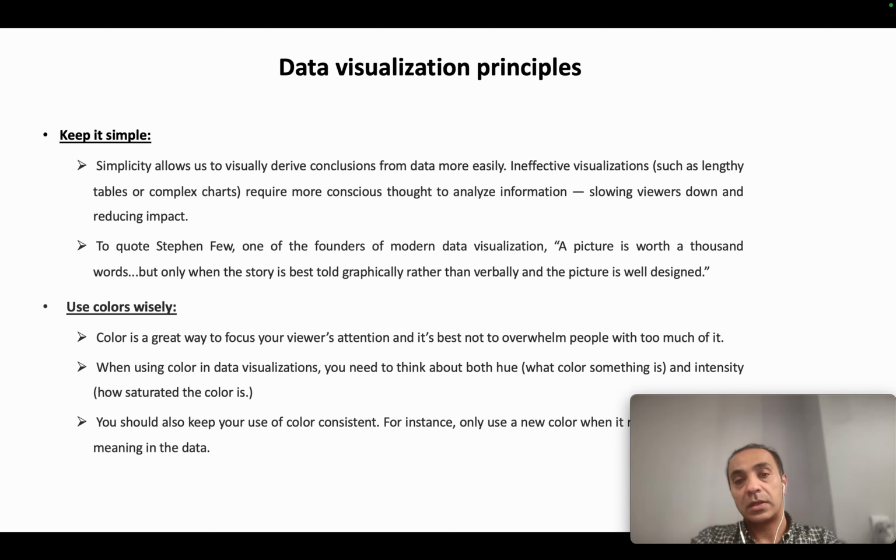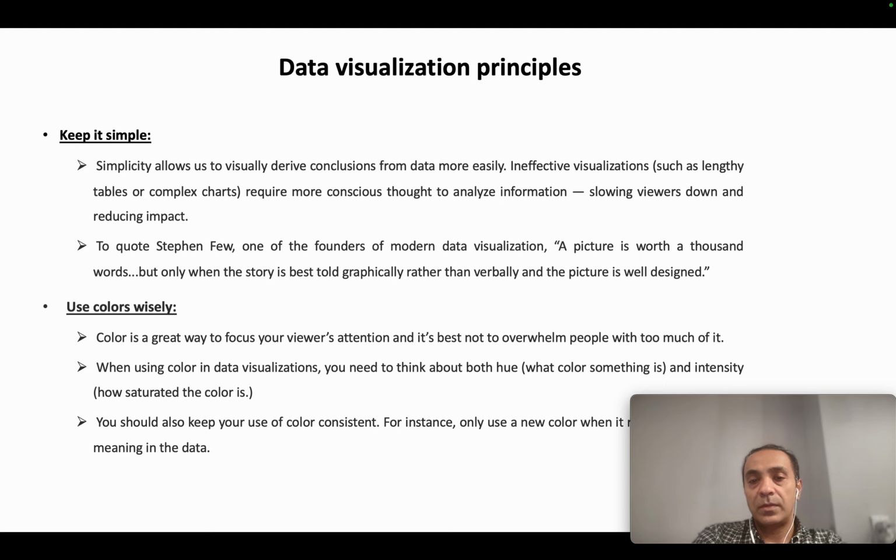When using color in data visualization, you need to think about hue, meaning what color something is, like which color to use, and intensity, as each color has different intensity or different shades, especially if you're familiar with the Plotly library in Python. There are lots of shades of each color, with different intensity. So we need to use the right hue and right intensity of each color.